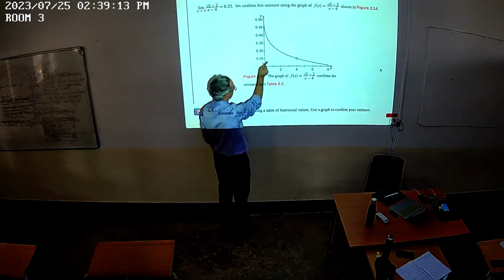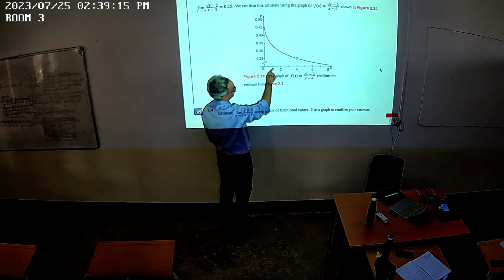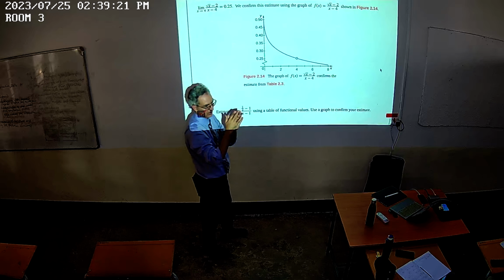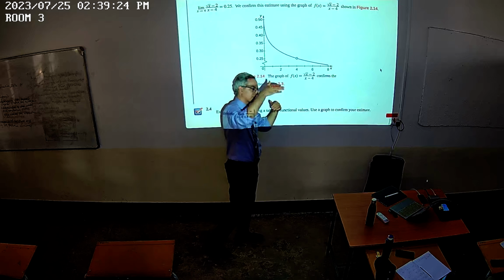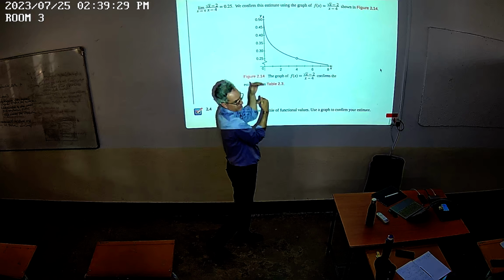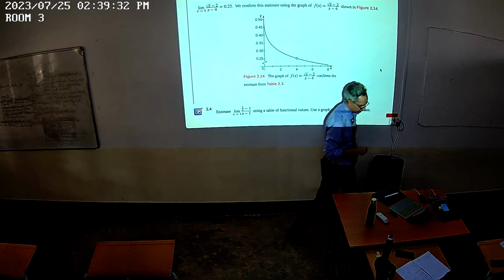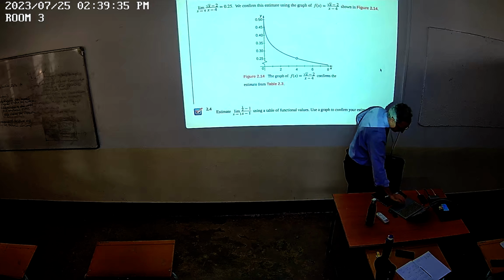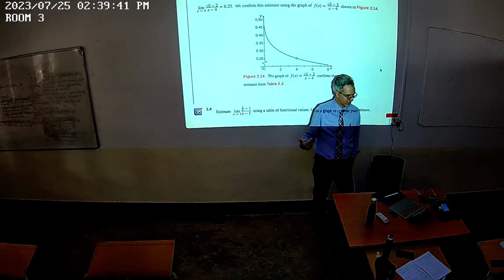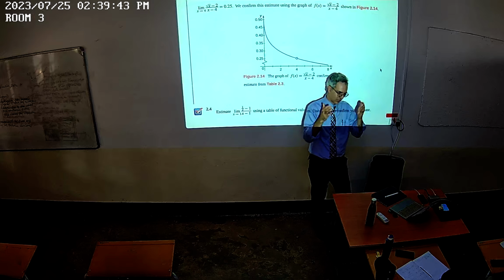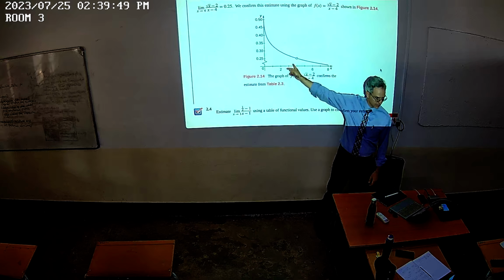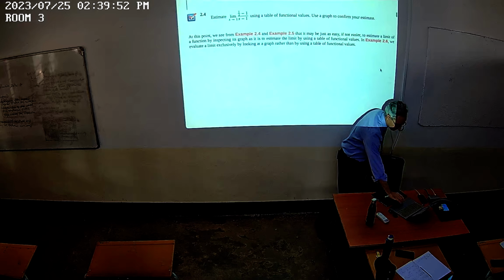I can do the same on the other side. So you can put it anywhere on the axis where you want to hide part of the axis. We have to imagine that normally we would stretch it up, but for the purpose of visualizing it, I'm going to hide it. So this is the sense of what the limit is. We can see from the table of values that it looks like they're getting closer to this number. You can look at a graph and say, yep, it looks like it's getting closer to that number.